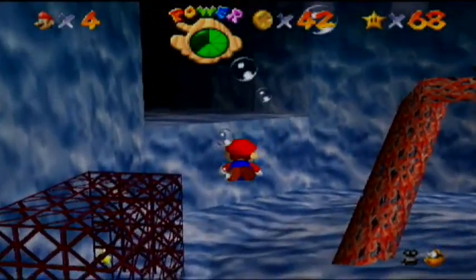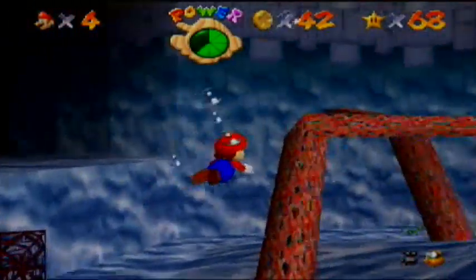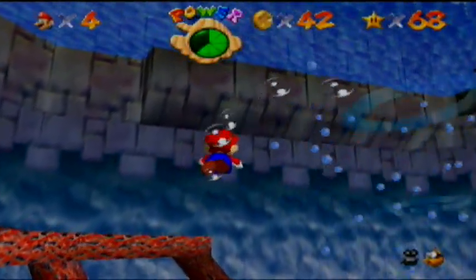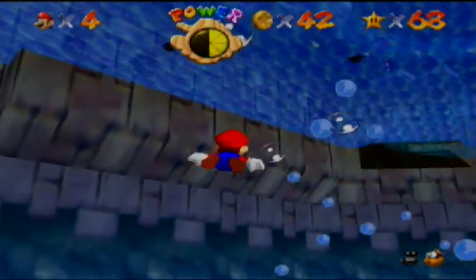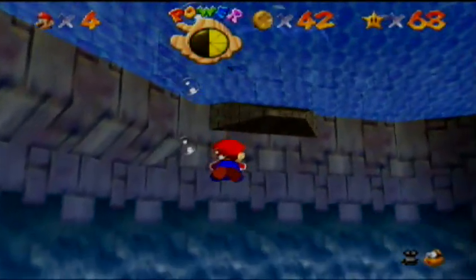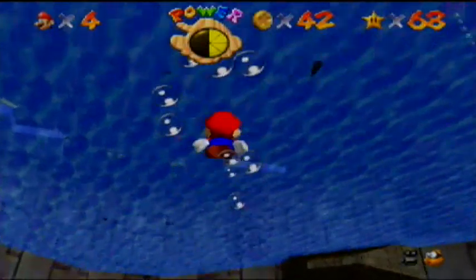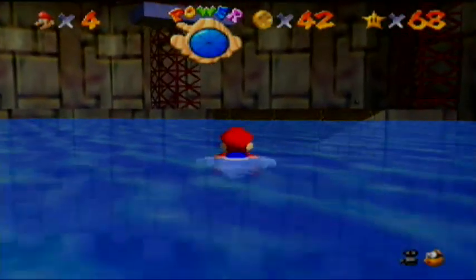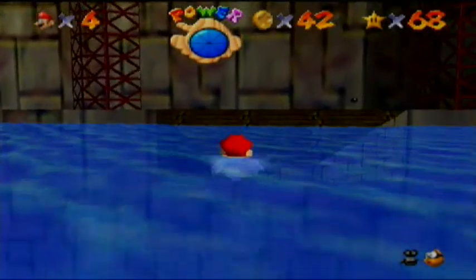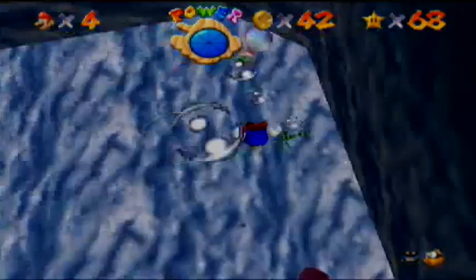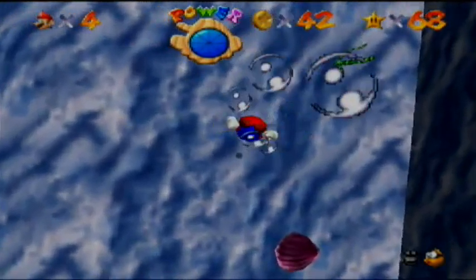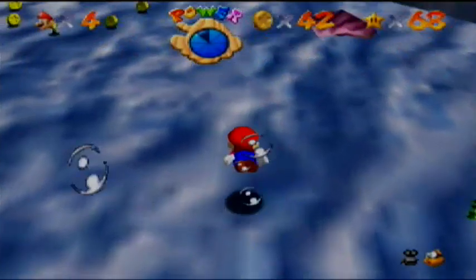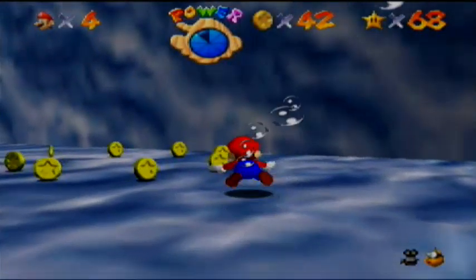Now there's 5 coins in a vertical line directly below the hole. But this hole has some massive sucking power. You get anywhere near it, you're going to get sucked into it, and it's going to throw you back out in the overworld. Mercilessly. And so you kind of don't want that to happen. But I figured out later that you could actually use the metal cap to get down there to get the coins. But, oh wait, there's coins underwater here. I almost forgot. There's like a ring of them at the bottom, in my shadow, of course. So try to avoid those if you can.